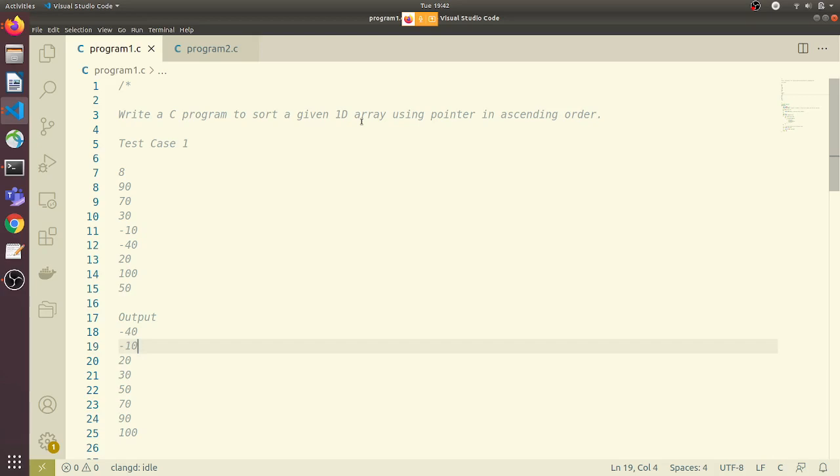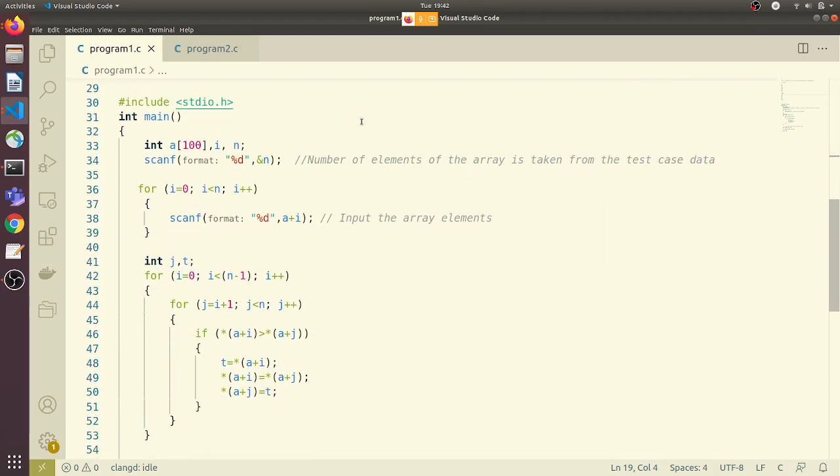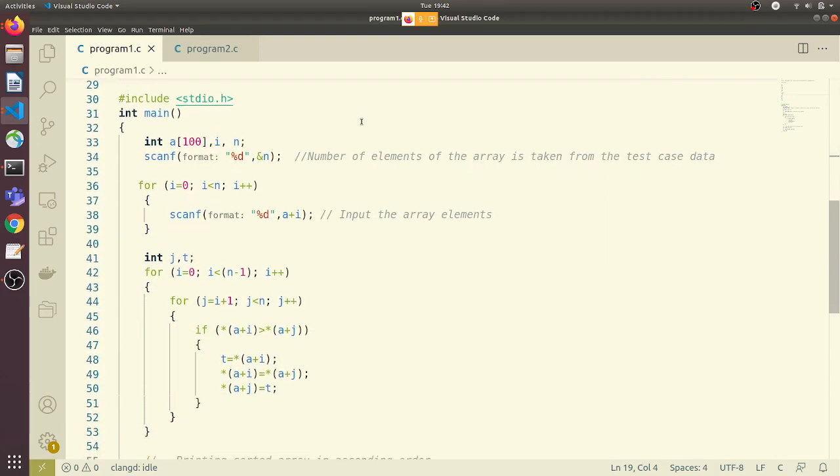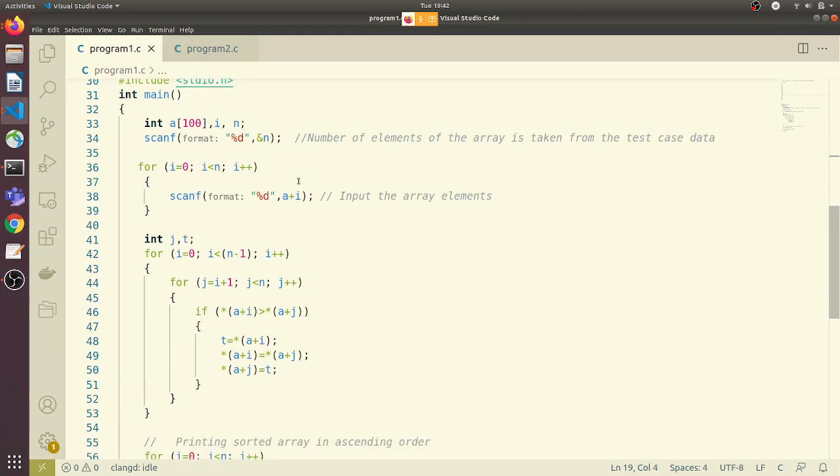Other examples of sorting algorithms, which I think you already learned about in the previous week, are selection sort and insertion sort. I think you learned about these two more, though I'm not sure if you learned any other way of sorting. Okay, so let's look at the program, because I've already explained bubble sort to you in detail today. Now let's look at the program for bubble sort.